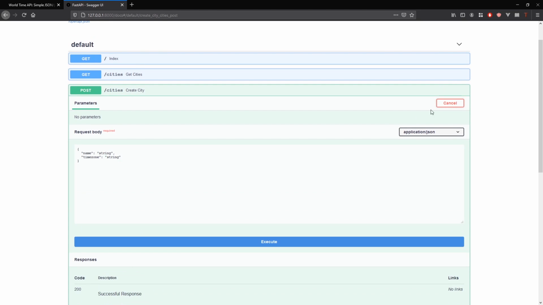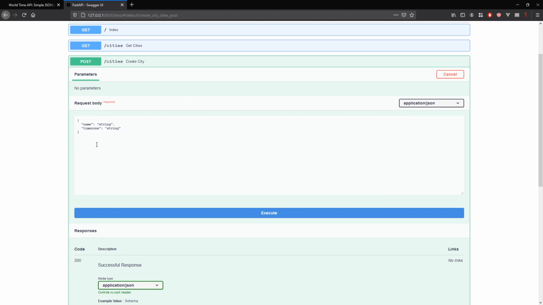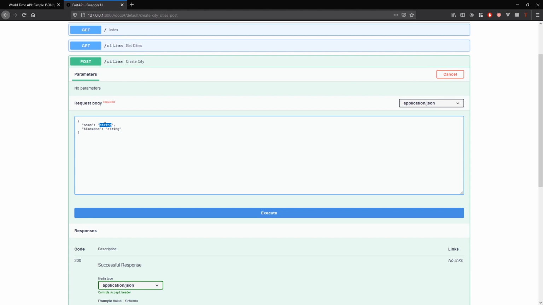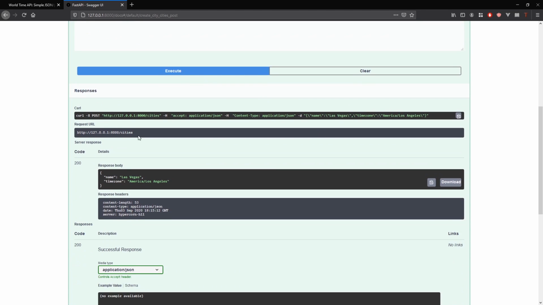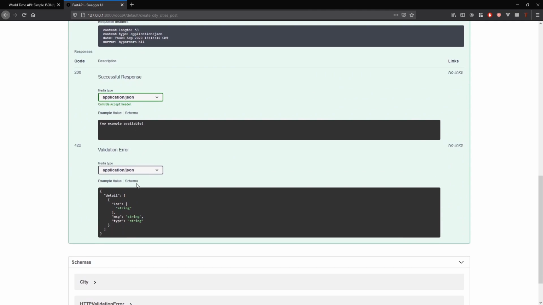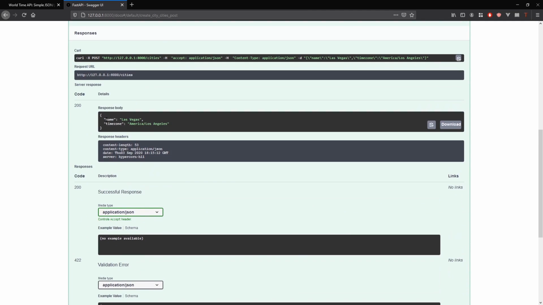If I click Try it out, it's going to give me those two things as placeholders, and then I can create a city. So for instance, I can say Las Vegas, and then I can have America/Los_Angeles for the time zone. I can execute this, and it looks like everything was successful. I get a 200 response, and we see down here, I get the same thing in return.